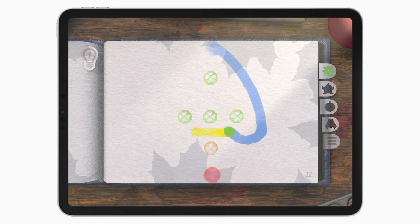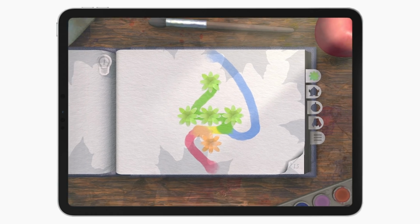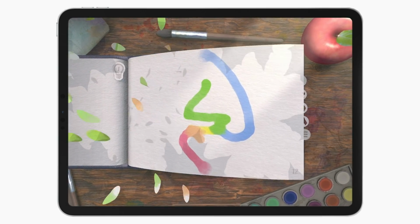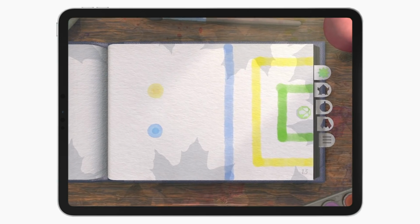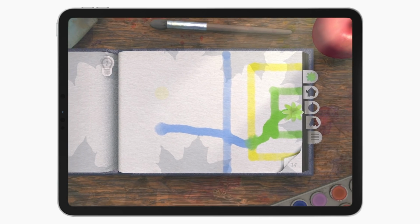There are 50 plus levels, very relaxing sound design, and a colorblind and vision impaired mode. It's quite a difficult game too, but there is a step-by-step hint system if you get confused. The developer Licky Studios have also informed me that their game is running at a smooth 60Hz on iPads.